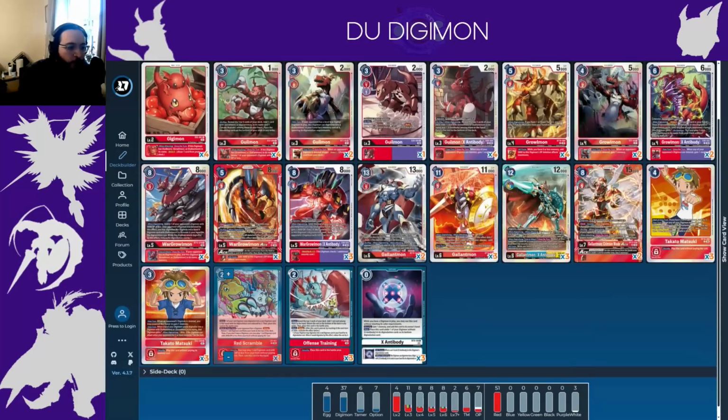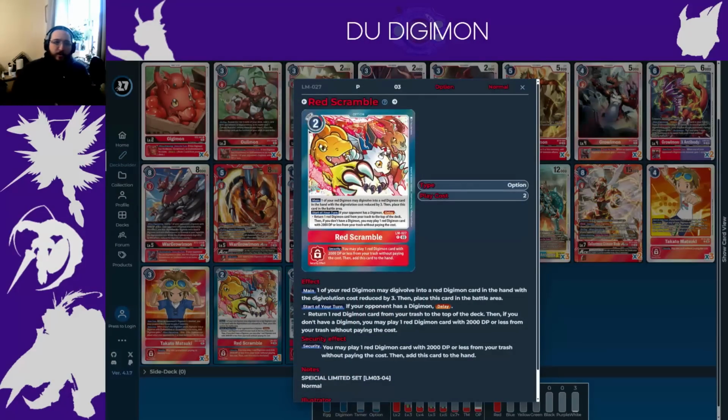Then going into the options, we have 1 Scramble. So only option for the 1 Scramble, which, to be fair, pairs with our 1 EX4. And this one, of course, you get to digivolve into a red Digimon card in the hand with the digivolution cost reduced by 3. Technically, it only reduces you by 1 because you have to pay 2 to use the option.